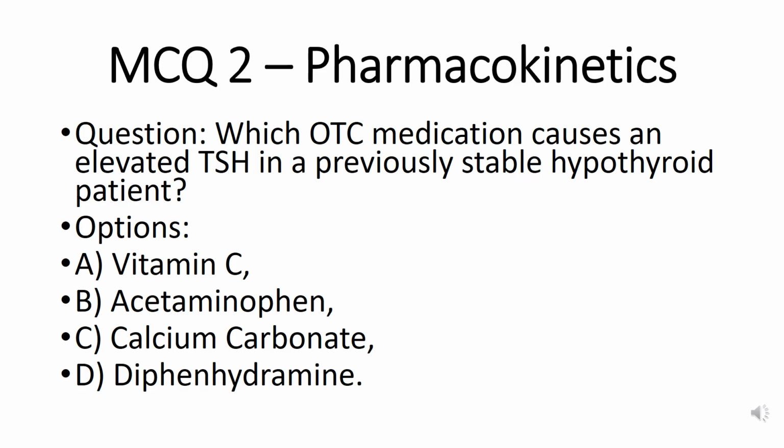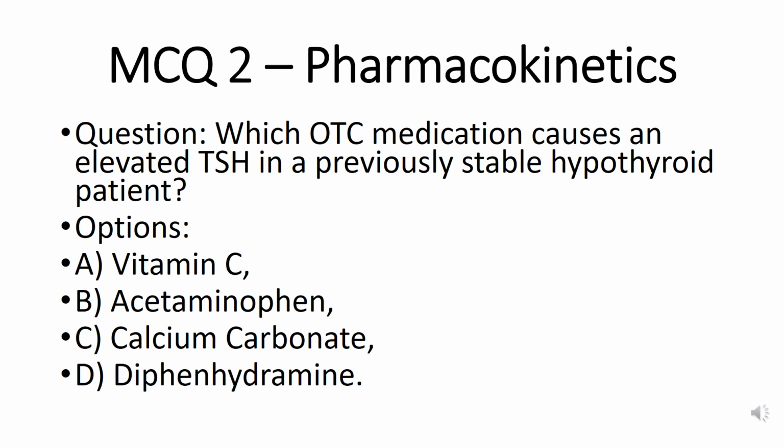When a previously stable hypothyroid patient develops an elevated thyroid-stimulating hormone, clinicians should not immediately assume that the disease is worsening. A careful review of medications, supplements, and daily routines is often the key to finding the answer. Many cases result from absorption interference rather than inadequate dosing. The solution may be as simple as adjusting medication timing. Patients are usually advised to separate levothyroxine from calcium supplements by at least 4 hours. This allows proper absorption and helps maintain stable thyroid hormone levels.